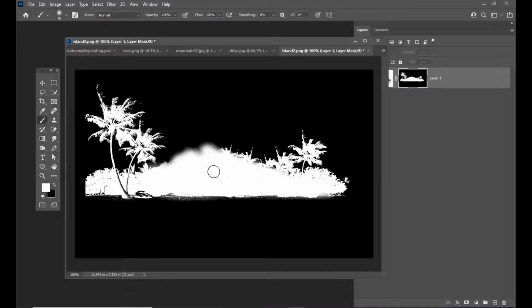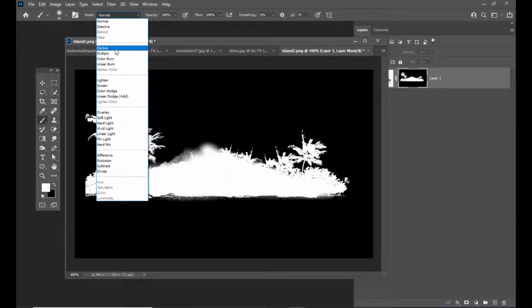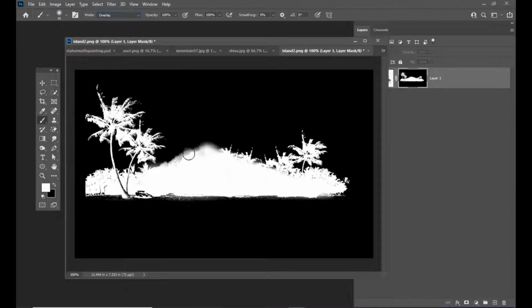So here we should not lose the details. So again we will just come back to the overlay. So what this overlay blend mode will do is it will not have any effect on the black and white colors.